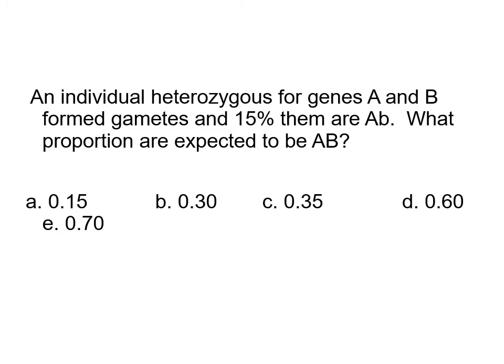But the big A, big B, that's only half of those, because we have another parental, which is little a, little b. So the answer here is C, because we have to account for all 4 progeny types, only half of which are the big A, big B that we're being asked about.